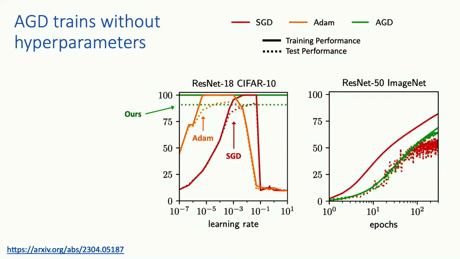Something about wall clock time? It's slightly faster than Adam per iterate. What about SGD? Slightly slower than SGD, I believe, per iterate. Yeah. And there's also memory, because Adam actually has to keep track of quite a bit of memory in its iterate computation, so it's also less memory than Adam.